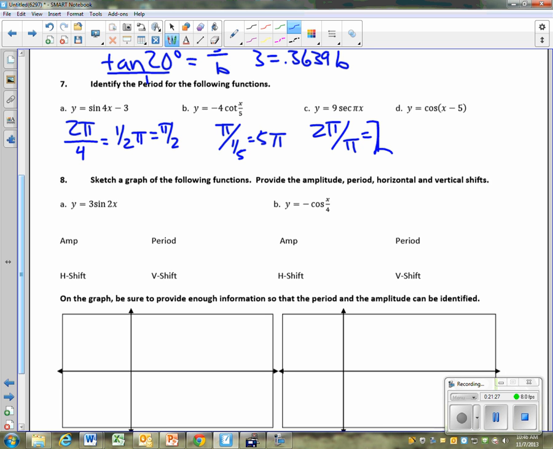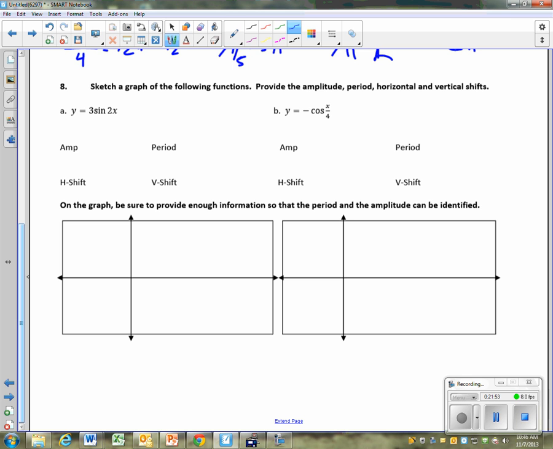And if you want that sheet of notes, if you look in your little handy-dandy thing here, all the way on the back side, this sheet right here tells you all the characteristics that you need to know about sine, cosine, their periods, their shifts, everything else. That's all right there for you. What's your b value here? 1. 2 pi divided by 1 is 2 pi. So that only has a horizontal shift, that's it.